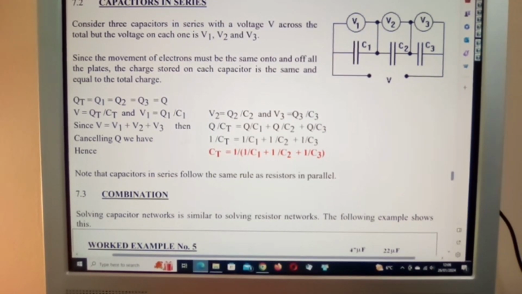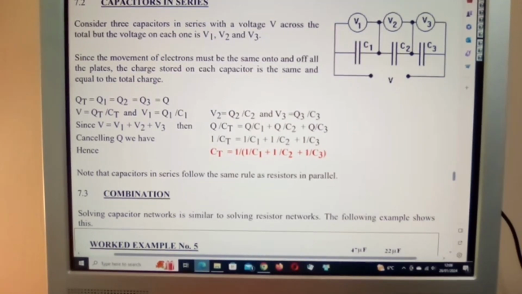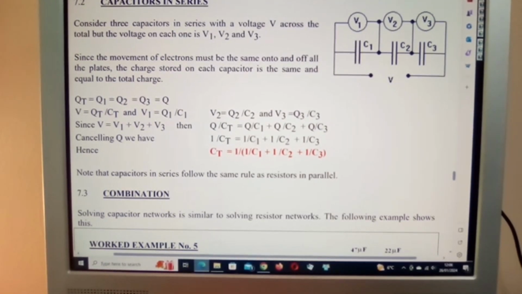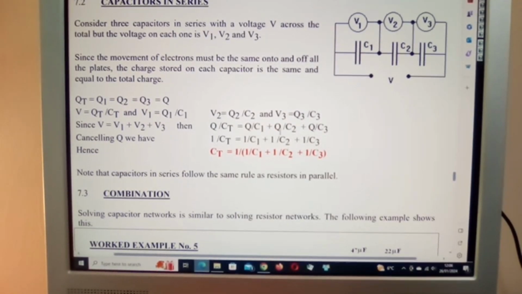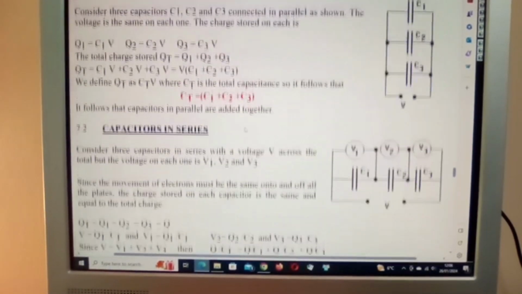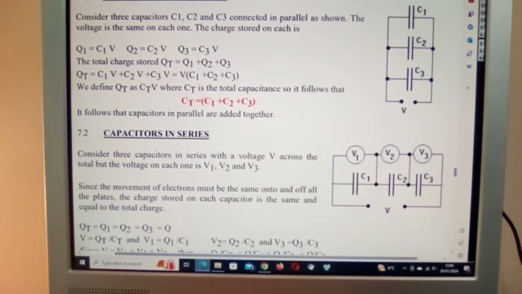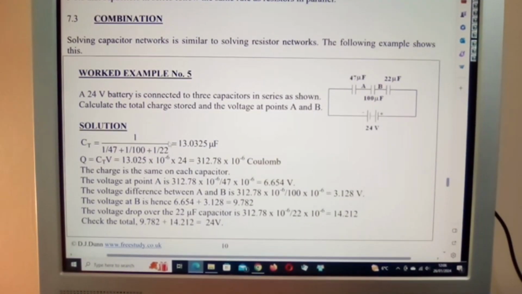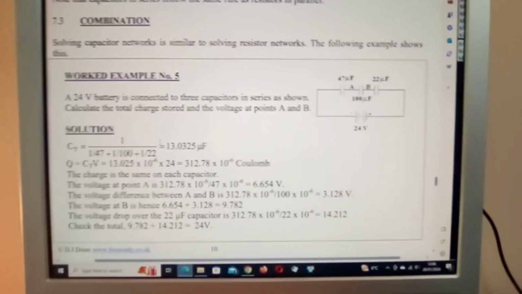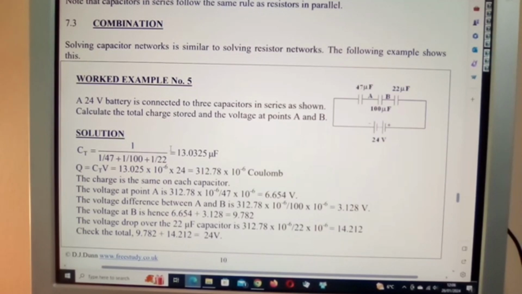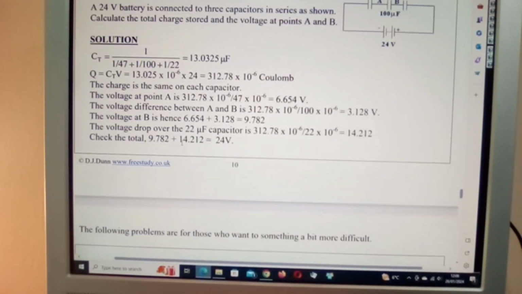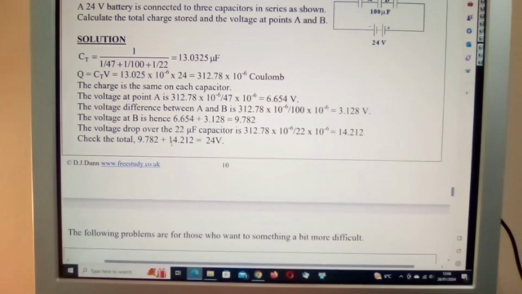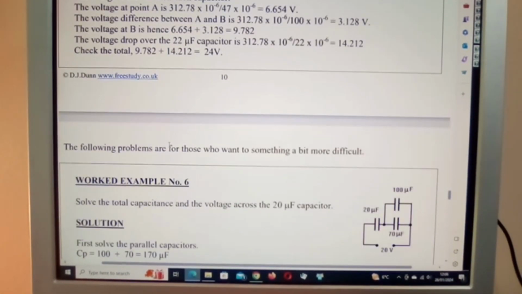Now here it's important to remember that when you're dealing with capacitors in series, you apply the technique that you would use for parallel resistors. That's the method that you would apply for that. Whereas in parallel, you will simply add them as you would for series resistors. But make sure that you write this up for yourselves, make sure you understand it, and you don't just try to take it off the screen.